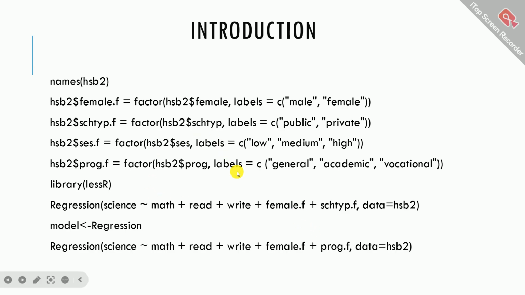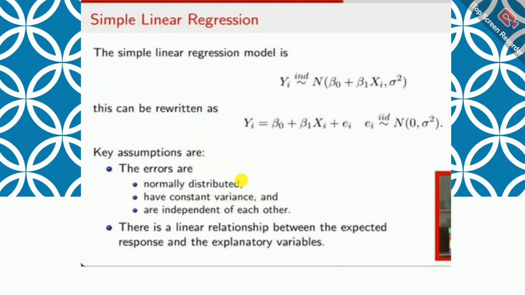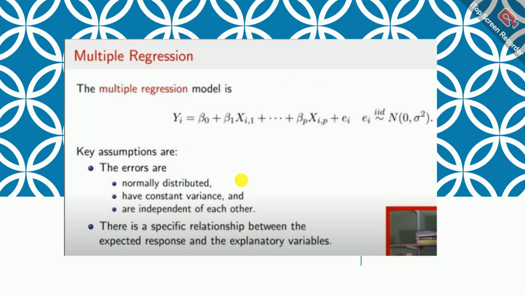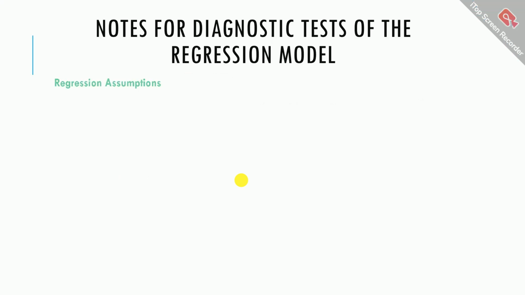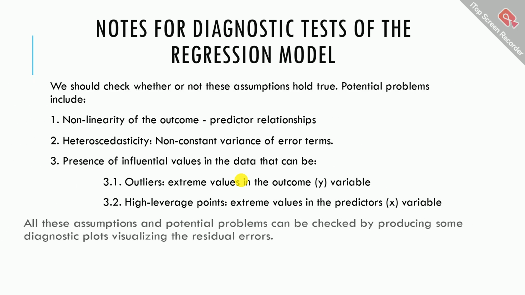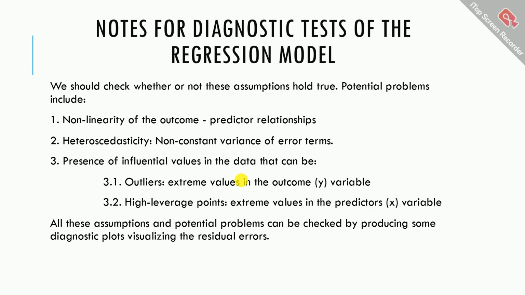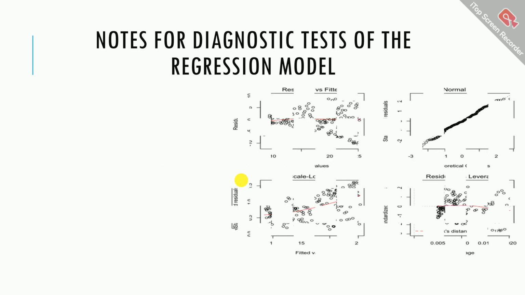So before I do this in R, let me share with you some of the description regarding simple linear regression as well as multiple linear regression model and the various assumptions associated with these models. Under these assumptions the output or the estimated results of the regression model will be okay. Otherwise, if any of these assumptions is violated, then we may not report the estimated results of the multiple linear regression model.